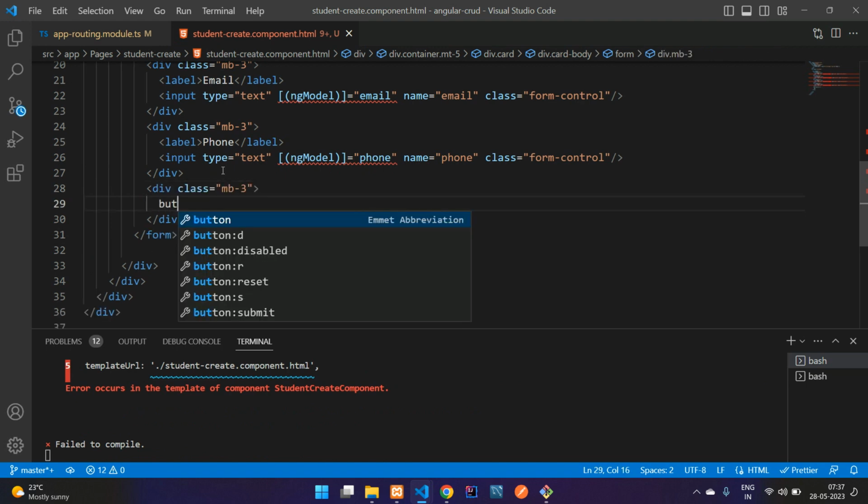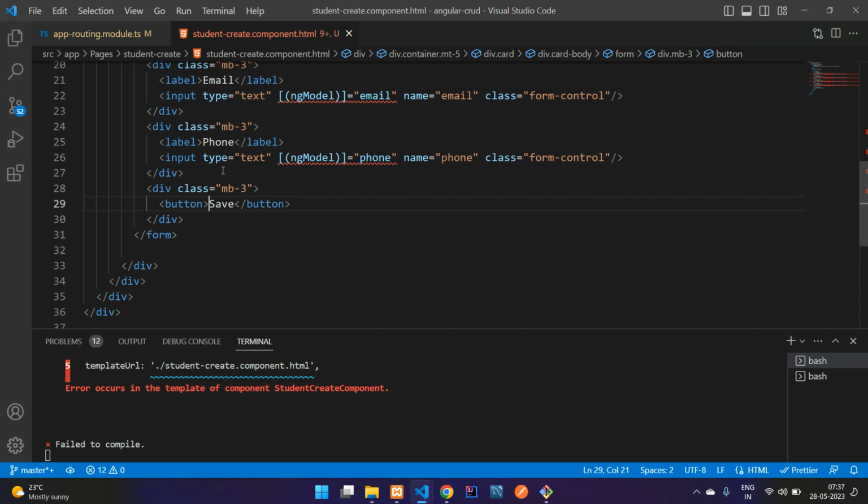Okay, so a simple button which will be save, and let's design this button with the bootstrap class btn btn-primary, and this button is going to be of type submit. All set.